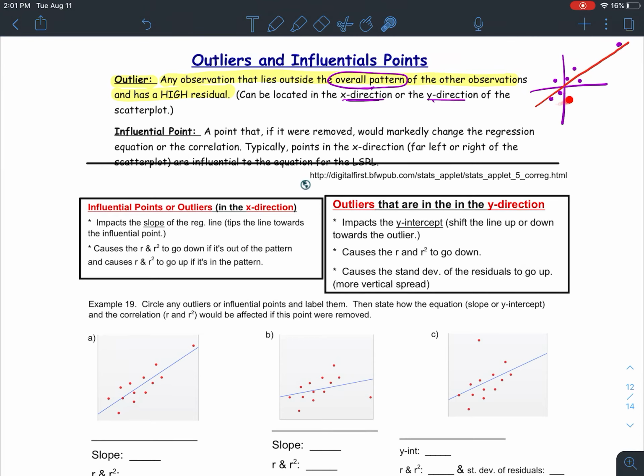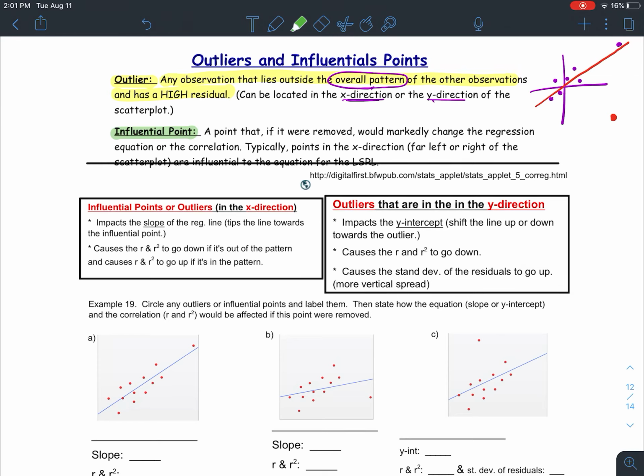Sometimes people mistake this as an outlier, but if you think of it in terms of maybe how your line of best fit would be, this point, although it is away from the rest of these points, it's still inside, not outside, the overall pattern, and it would have a relatively small residual because it would fall in line with where maybe that regression line would land, okay? Now, if we moved that point down, maybe down here, then we would be talking more about an outlier, okay? How is that different from what we call an influential point?